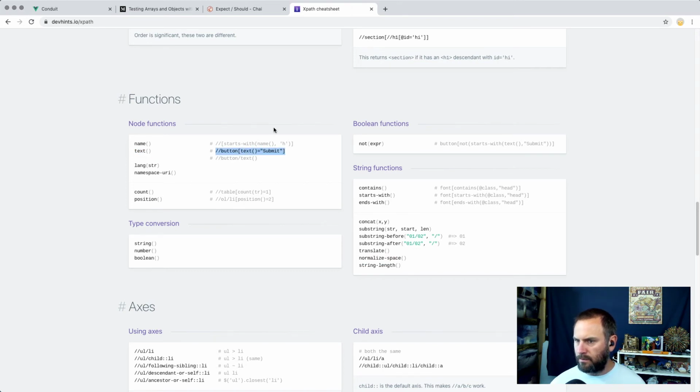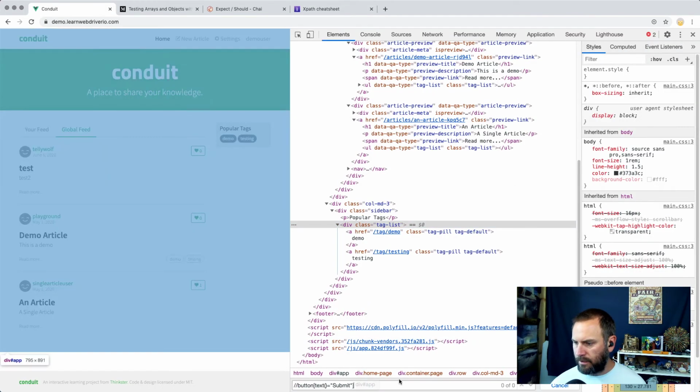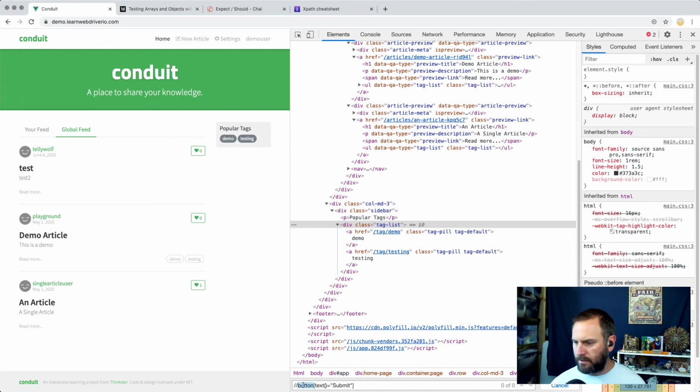I learned in here you can add selectors, and it will find the selectors for you. Popular tags. There we go. So here's my XPath selector, and now it's highlighted that section. So how do I do sibling?